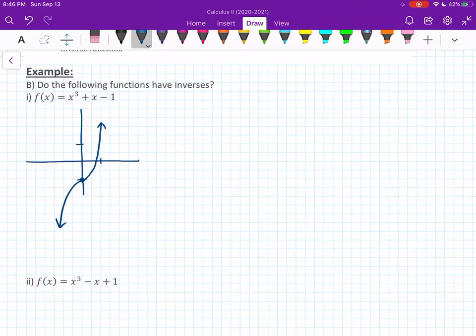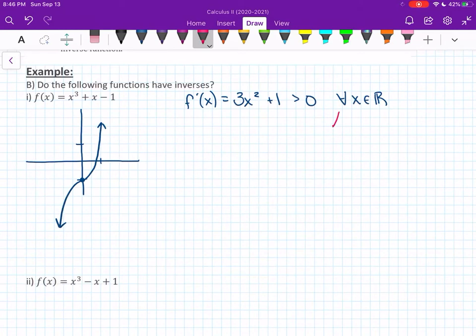So if I look at it, it looks like it's monotonic because it's non-decreasing. A good way to figure out if it's non-decreasing is to look at the slopes, and our good old friend, the derivative, helps us with that. The derivative of f of x, so f prime of x, is 3x squared plus 1. And when I look at that, that is always going to be greater than 0 for all x that are real numbers.